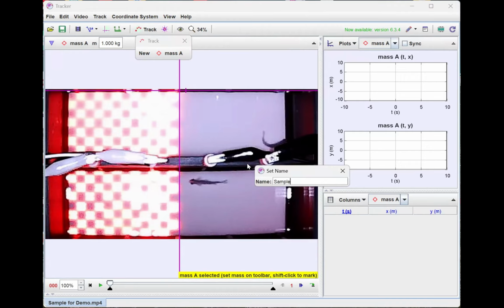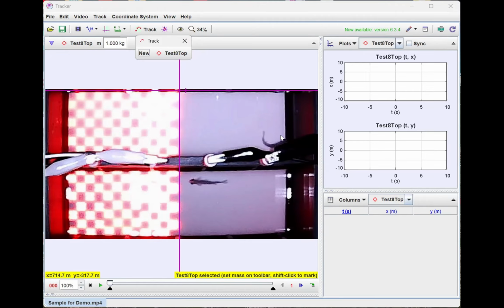And then you have to name, because we have two fishes in this arena. You also want to distinguish the top one from the bottom one. So I will also put a top here to distinguish them. When you are creating names for these objects, you want your name to be more specific. For example, test A, test with a number to keep the data more straightforward so that we can do data analysis more easily later.